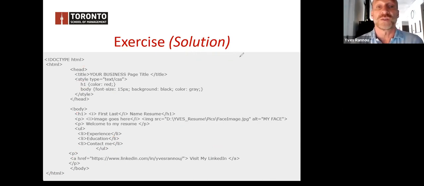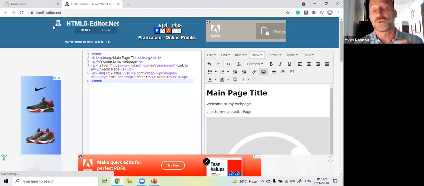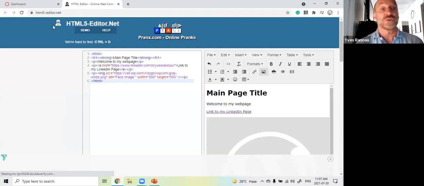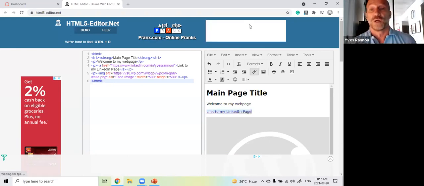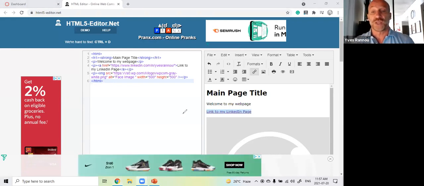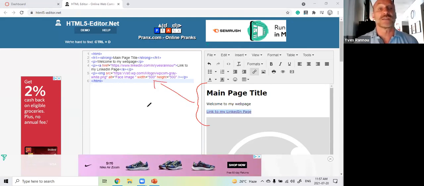If you haven't had a chance to practice this element, I would say try to do it on your own, and then use the side-by-side tool. And I will show you the one that, as I said, I like to use. So this is the HTML5 editor net that I shared with you yesterday. And if it's easier for you to try by typing directly into the editor and then see what the code actually does, you can type here and look at the code and see what it does. Then maybe this is a way for you to learn as well.